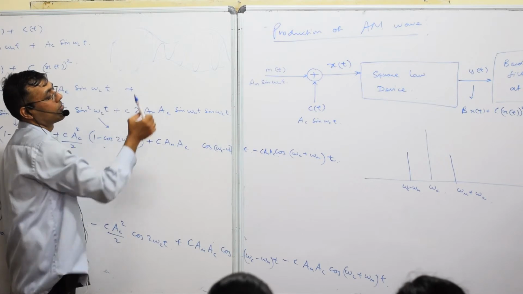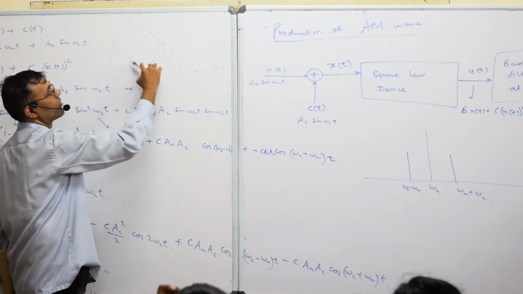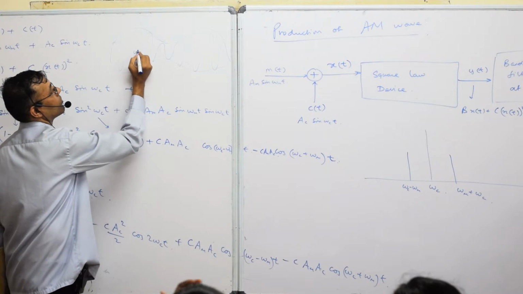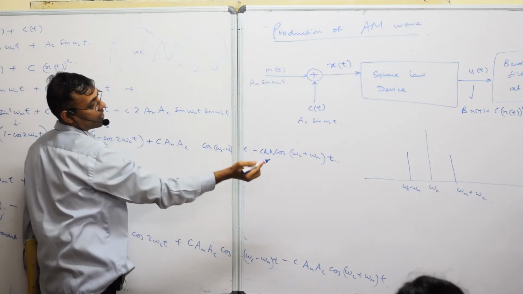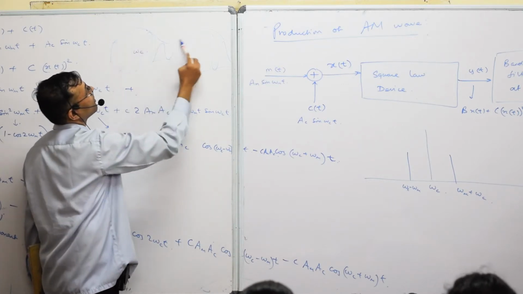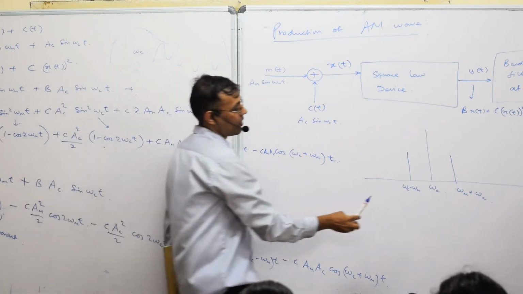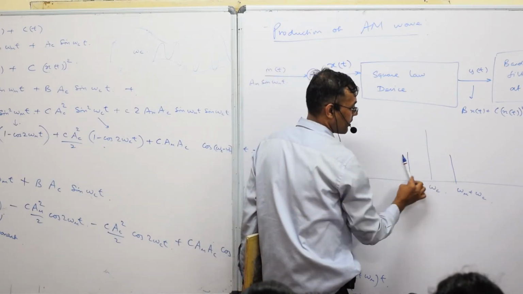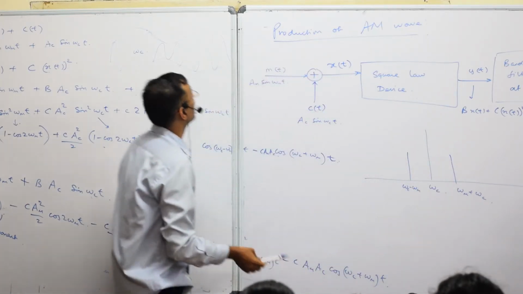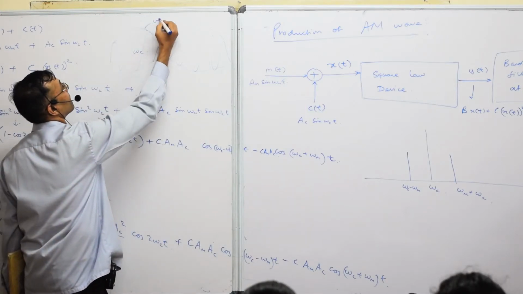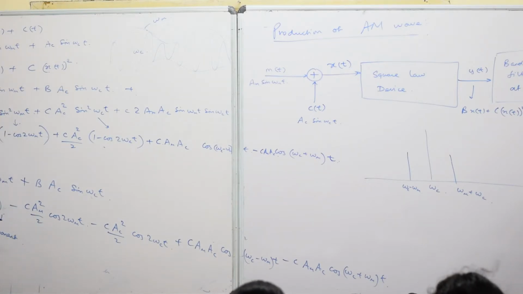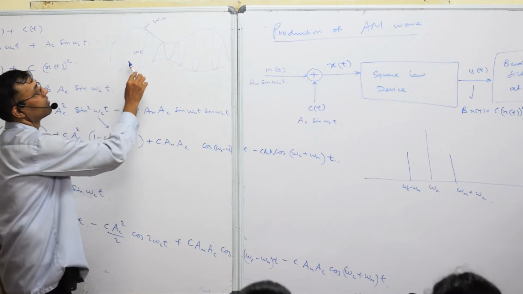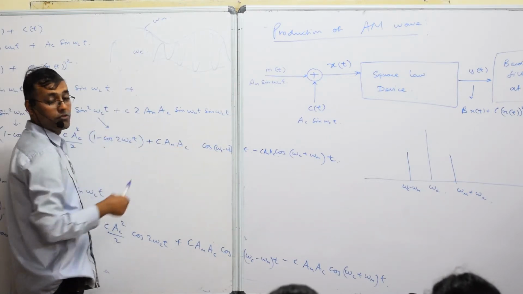So this signal has got two different frequencies. One is the high frequency, which is omega c. And this frequency, which is omega m, because of that there will be some variation. So it will be having omega c and then it will be having frequencies between this and this, because this is your omega m. So basically we are saying that it is carrying these frequencies between this and this.